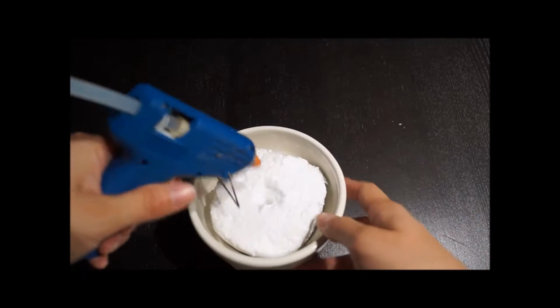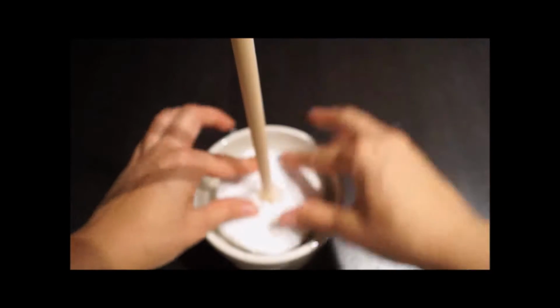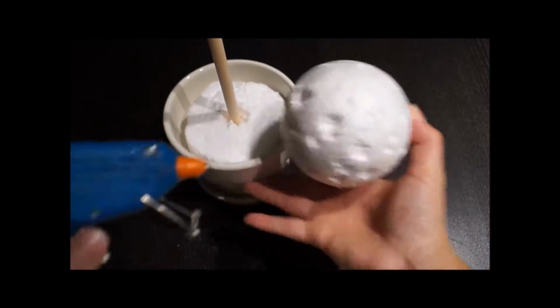Glue a wooden dowel in the middle of a foam that you have secured and placed inside a vase. Once dry and secure, glue a styrofoam ball at the top of your dowel.